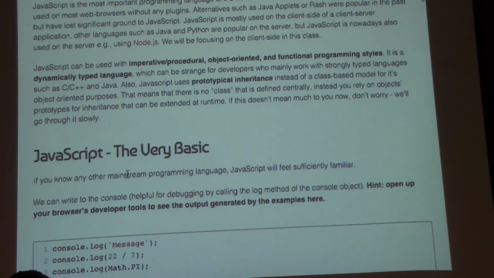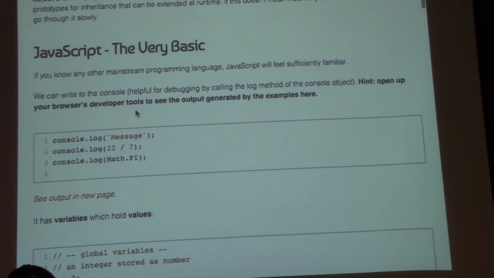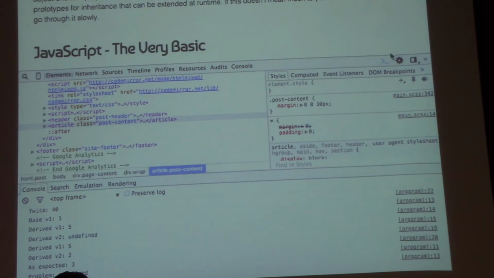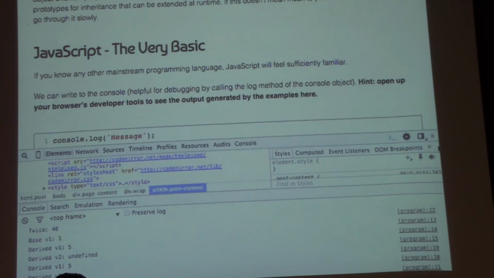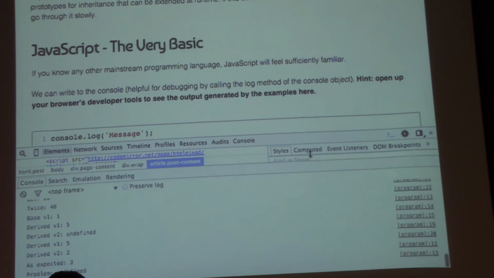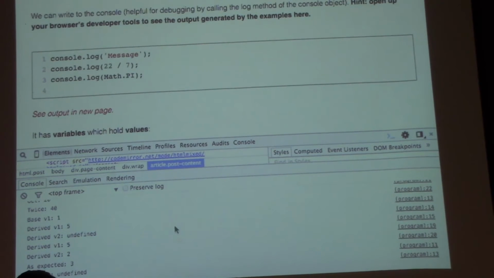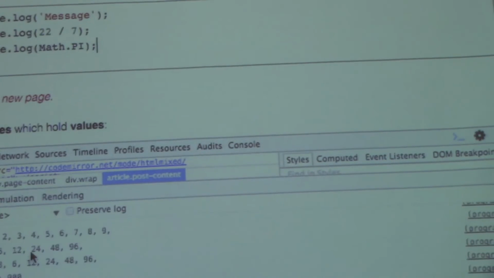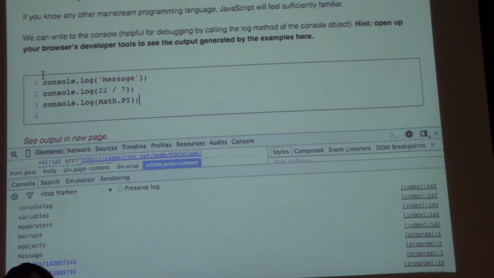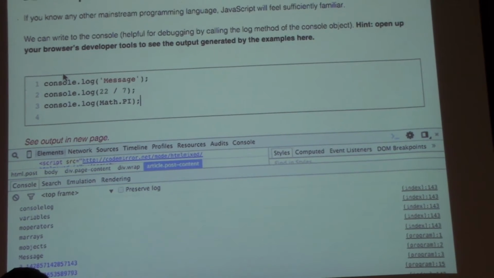So we'll start with the very basics. In this case, this tutorial is written so that you simply open up your JavaScript console at the bottom, and there you will see the output that is produced by all of these code boxes. I'm starting with, it's probably not the most important feature, but it's the feature that we will be using a lot to see what is going on.